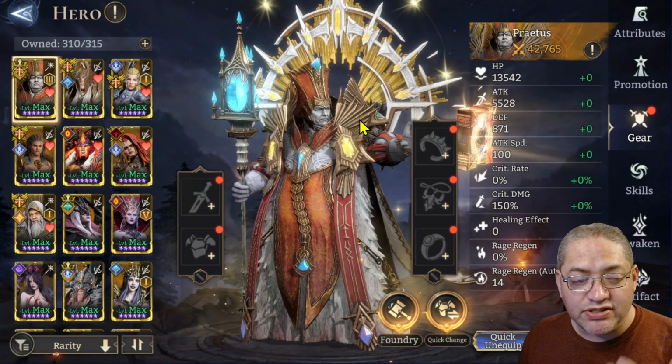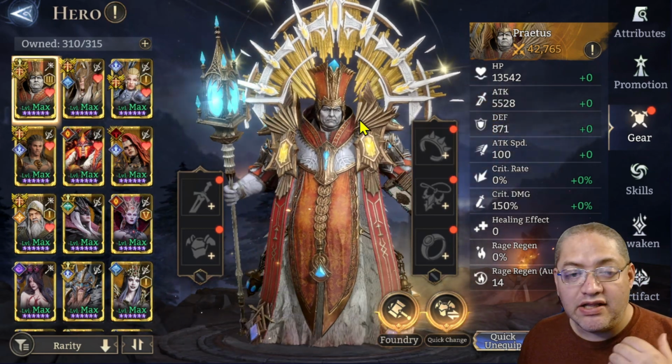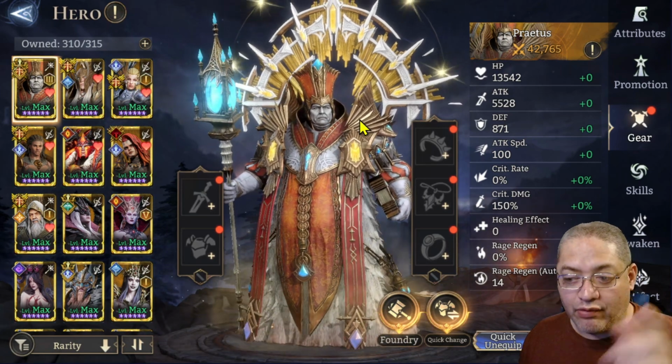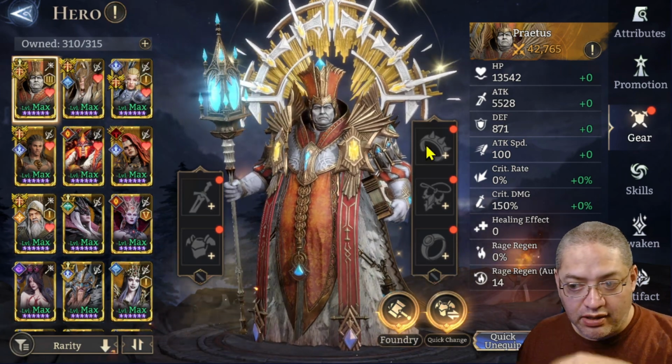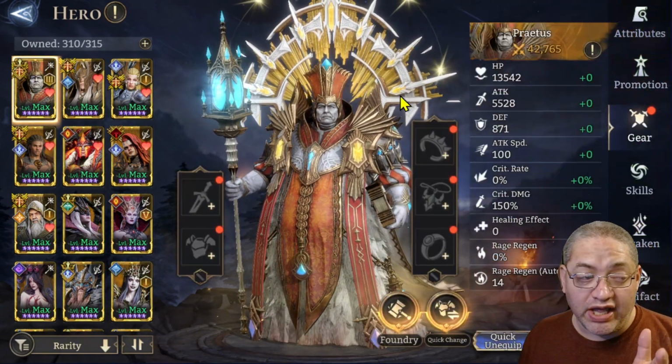Some heroes have their own exclusives, and sometimes when you level the exclusives past 19, they actually gain more BP than just a standard artifact. So you may want to actually go ahead and use that.